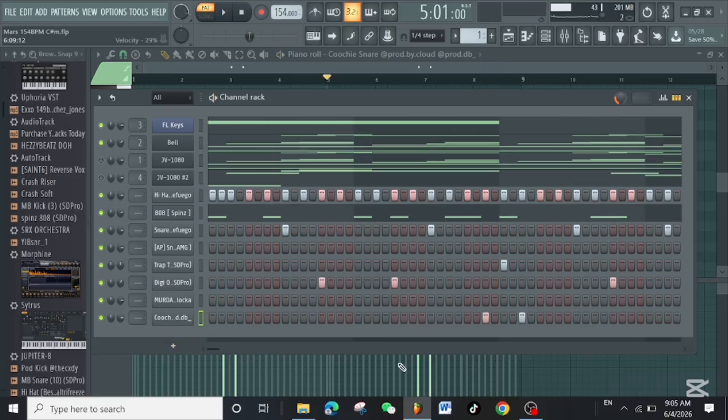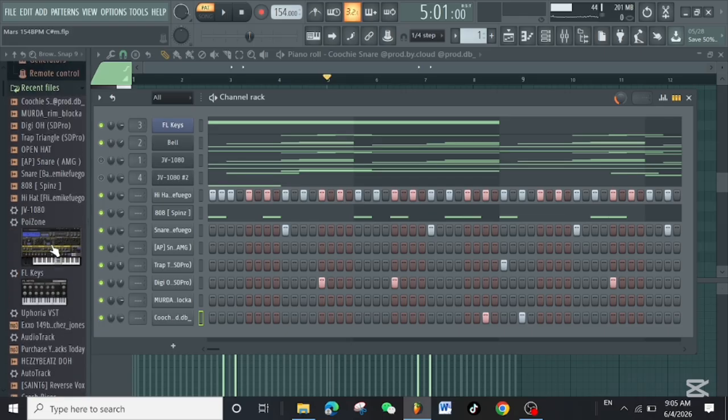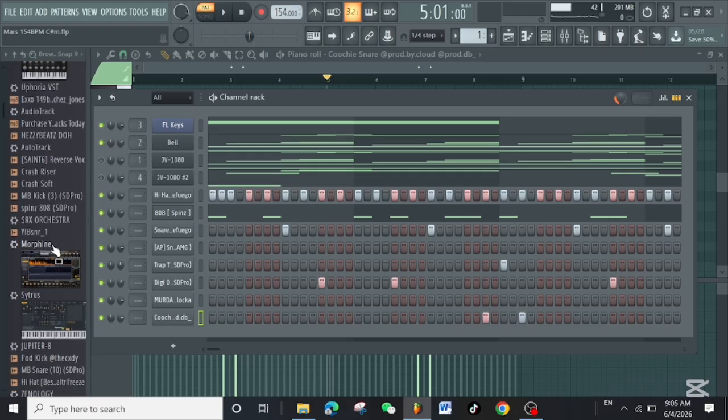Then the last thing is to add the kick. I think this beat is getting cooked and it's getting full. You don't need to do a lot on your beat, you know. So just the kick and this beat is done.